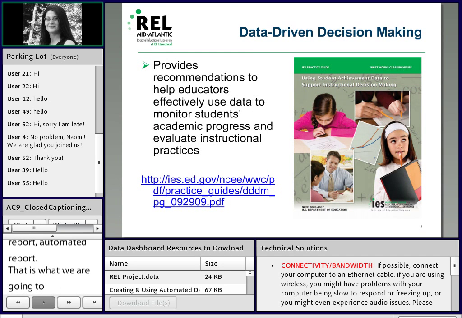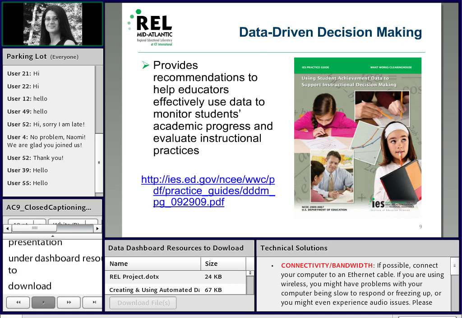But I'd like to just share with you this IES practice guide. It's called Using Student Achievement Data to Support Instructional Decision-Making, and it provides more information on the data-driven decision-making process. It gives recommendations, 5 recommendations actually, to help with data-driven decision-making. And there's the link to the report, and you will find that also in the PowerPoint presentation under Dashboard Resources to download.